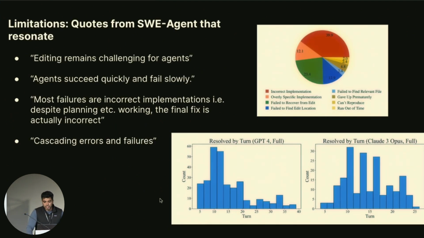And so there are a couple of limitations with SWE agent, which the SWE agent paper says, which is the canonical reference. So editing has been very, very difficult for agents. And once they start failing, they cannot come back from it, which is what the charts at the bottom show. And most of these failures are actually edit failures where they get the implementation wrong, are not able to make the edit correctly, or fix it if they get feedback from the LSP, for example, and so on. And errors just keep cascading.